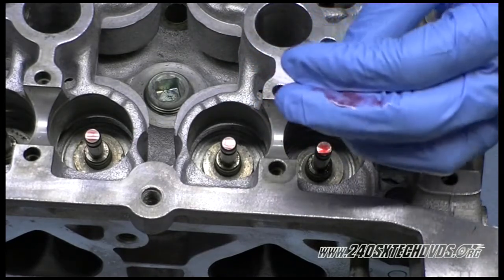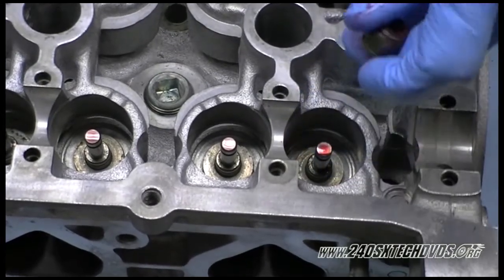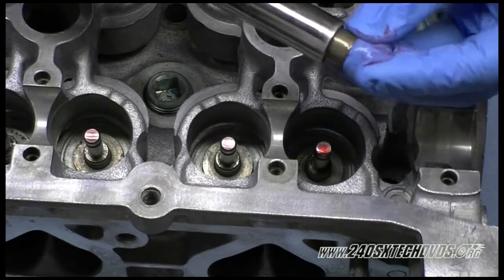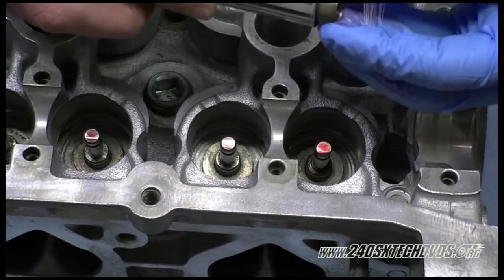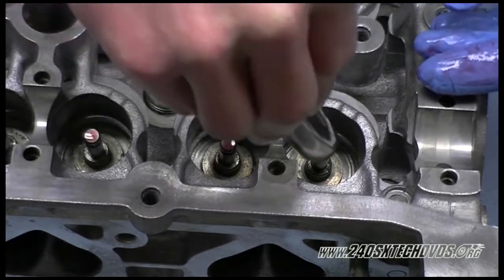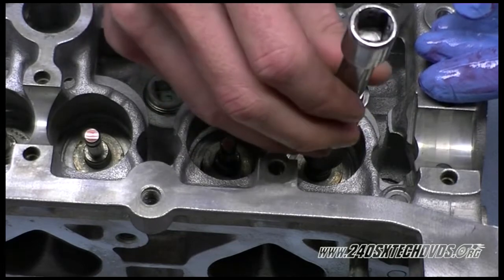And then we're going to use an 11 millimeter deep well 6-point socket. A 12 point socket will not work. So we'll go ahead and stick it on the socket now. It just barely sticks on there, so don't try to force it on real hard. Then slide it over the valve and down to the guide, get it started on by hand, and then we'll tap it on with a hammer.